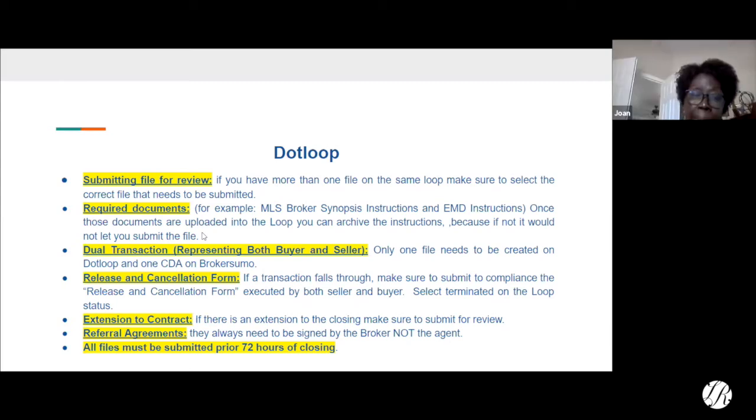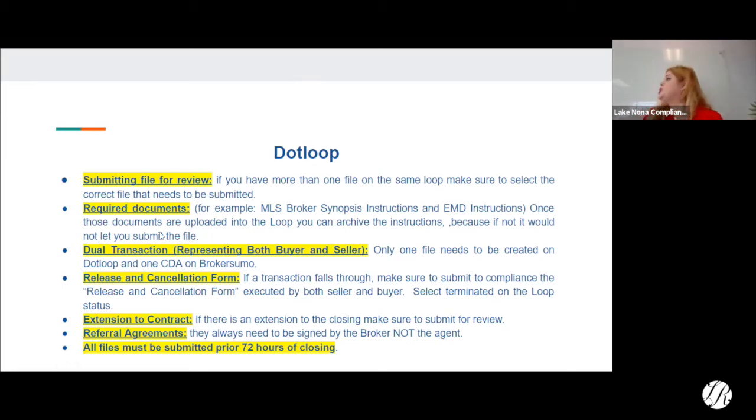So you don't need that for me to upload the file? ALTA settlement, no. Oh, okay. It's a very important document that you want to have in your file, but you can put it in a different file. Like I told you before, the supporting documents, you can put it with the buyer's documents. You can add it there so you have it in the future. Okay, I did this closing on this date, this is the sales price and all of that. But our compliance department doesn't need the ALTA settlement.